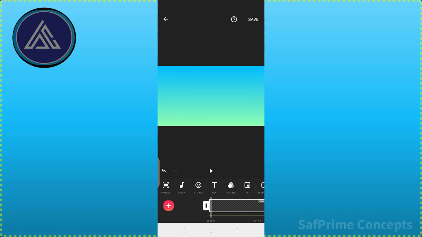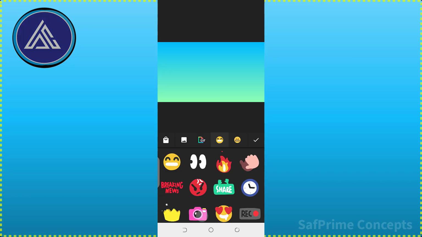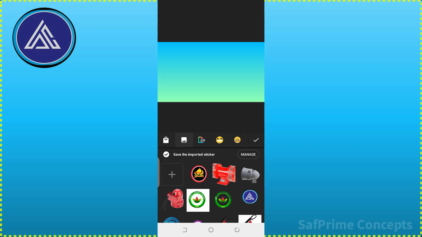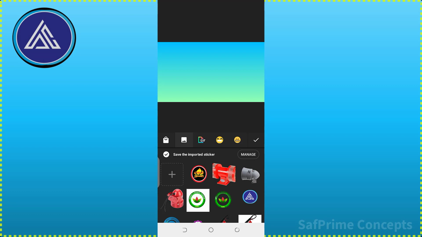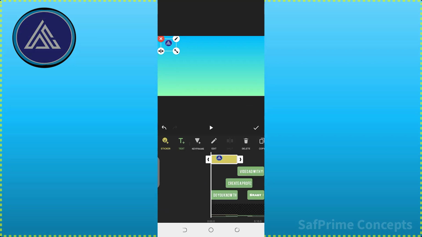So when everything is intact, you can add the logo of the business. Maybe you want the logo to be seen throughout. Go to sticker, click on the image icon here, the picture, and then it will give you the options to bring in the logo. So when you click on the plus sign, it will take you to your system, then you select it. Alright, but I have the logo here, so I'll click on it. Then when the logo comes, use this to resize it, then you position it. When you are done, you click on this mark sign.